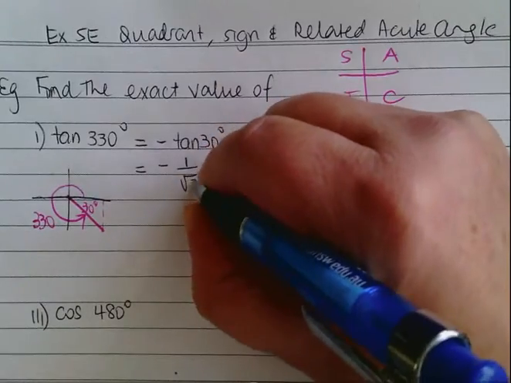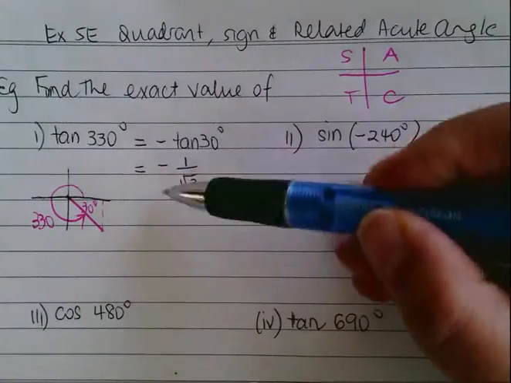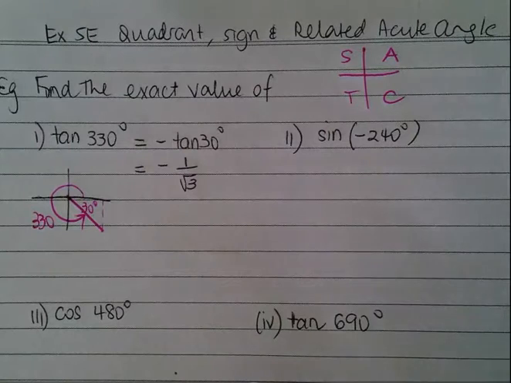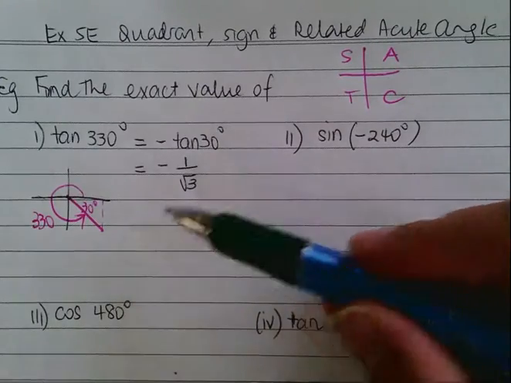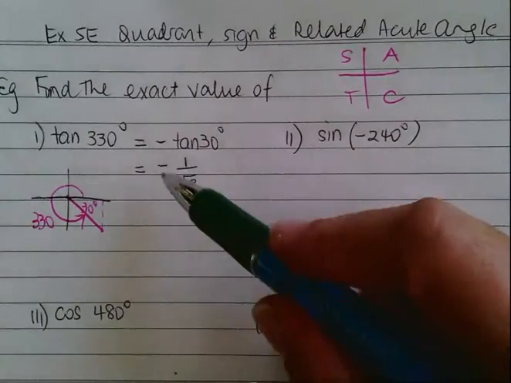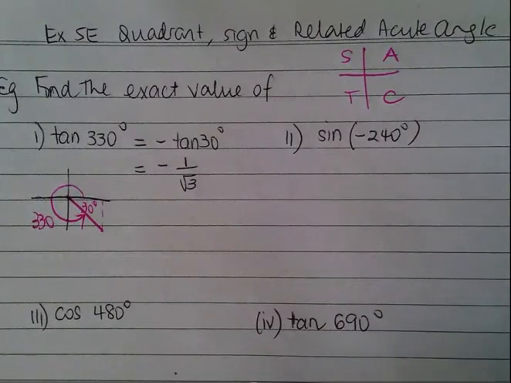Now, if you can't remember what tan 30 is, you write your negative down, then on your calculator you go tan 30, you get something not nice looking. You get a decimal that's not terminating. So you square it and you get a third. But you don't put the negative in. Do you understand why you don't put the negative in? Because when you square it, you're going to lose the negative. So you write negative. If you can't remember what tan 30 is, you put tan 30 in your calculator, you square it, you get a third, and you say, that's right. Square root that back in my head. It's 1 on root 3.